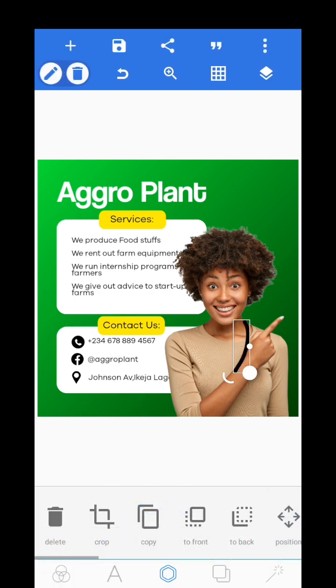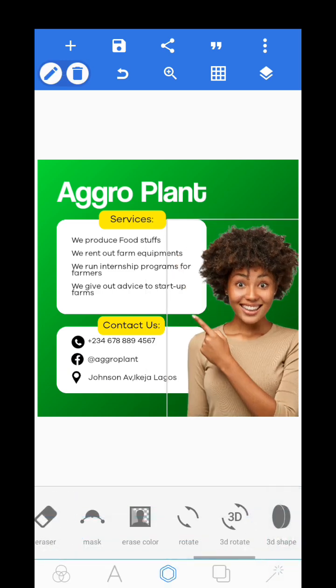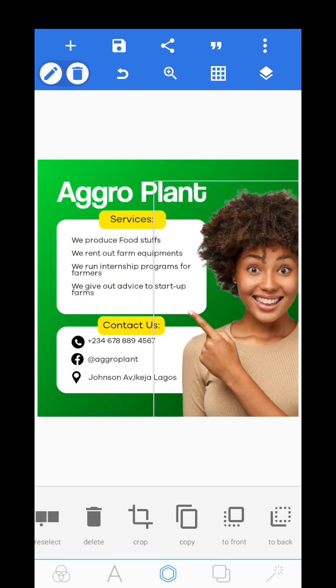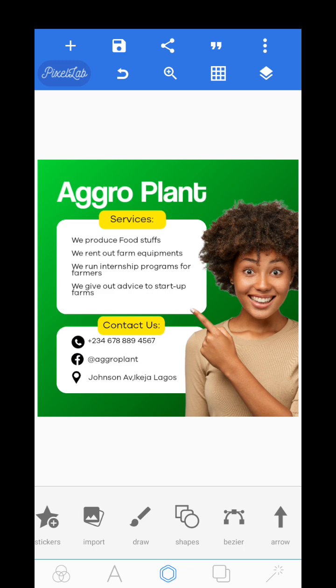Now what I'm going to do is just swap it like this, and then I'm done with the image. Normally there is still some editing you can do. You can still do a lot of things on the design. I'm not going to lie, you can actually do something much better than this, but we're going to leave it here for now.